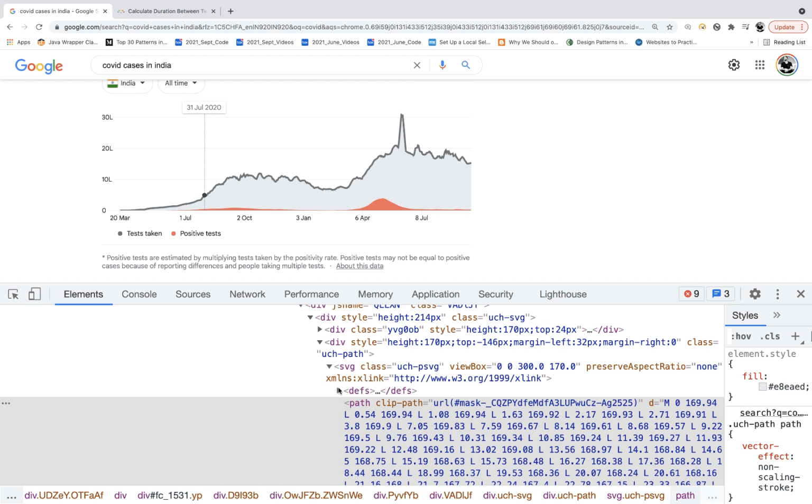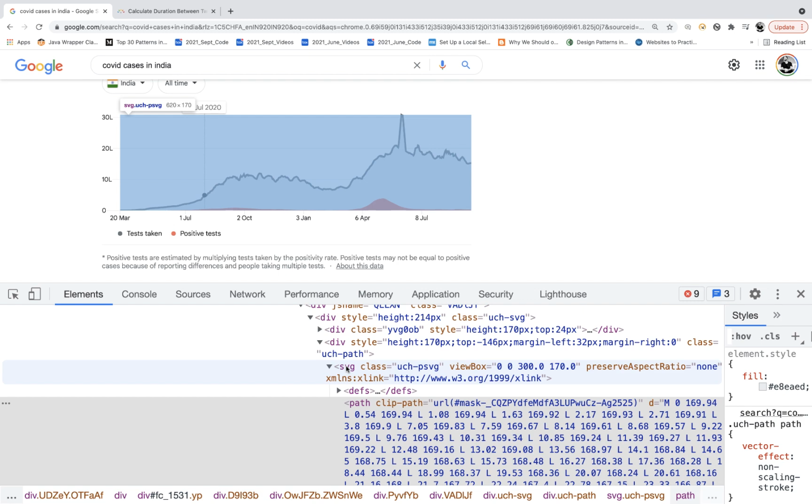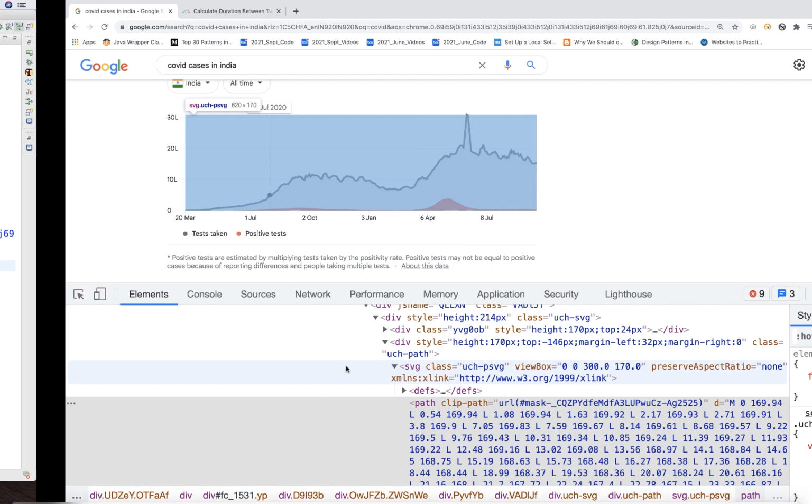Here we have to use the concept of the Actions class, where we have to move to the specific element by using the X and Y offset. So let's see how to do that. First, see this is the complete SVG element. What exactly am I going to do? I'm going to take the top leftmost X coordinate and Y coordinate. Y is representing the height and X is representing the width of this particular graph. So let's see how to do that.